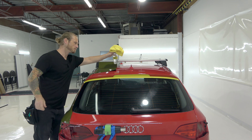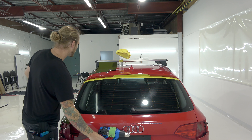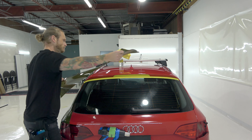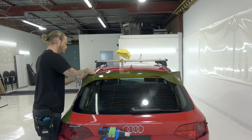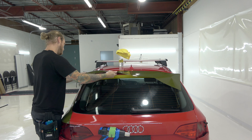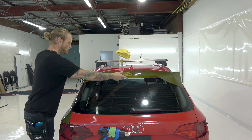I did try to remove the third brake light but couldn't figure it out - just didn't want to spend too much time on that. We'll work around it. It does make things a little bit more interesting. Let's just take some heat from our heat gun and dry that off a little bit - that'll accelerate that. Let's take our piece of film and get it into position. It's an older car so it's not going to be 100% perfect as far as condition goes, but it's going to look a lot better when it's done. I'm going to take this corner and anchor it to the quarter panel, and I'll do the same on the other side.